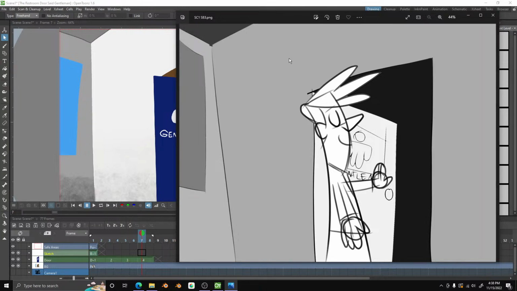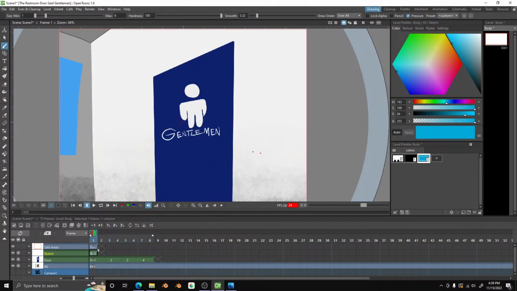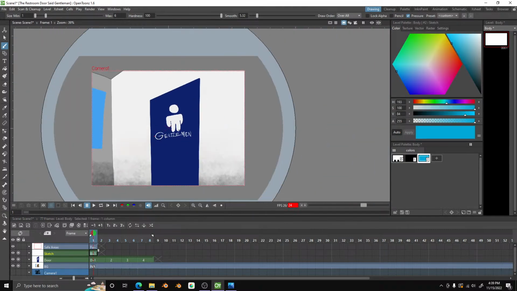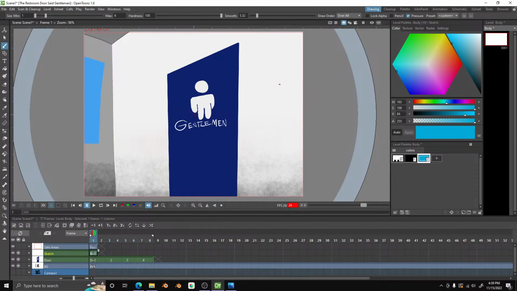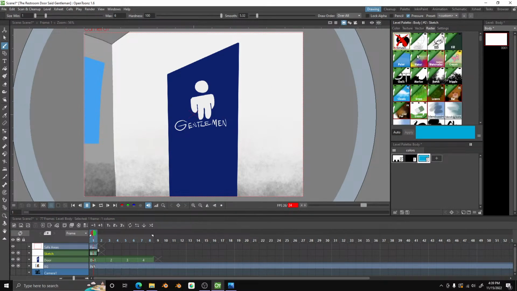Yeah, I think I'll go with this sort of design. Yeah, I think I'll go for that design as a reference. Actually, let me take a look at the. There we go.